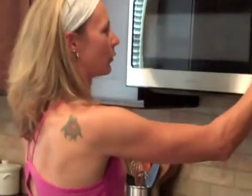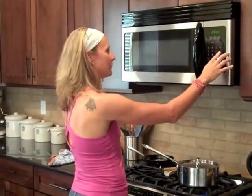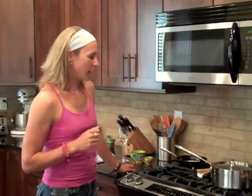Okay, the water started boiling, so I turned down the heat, threw the lid on. I'm going to set the timer for 25 minutes. I know that living here in Colorado at 5,000 feet, things are going to take a little bit longer to cook, so I know that 25 minutes is about right for this pilaf. While that is cooking, I will show you the finished product that I made a little bit earlier today.